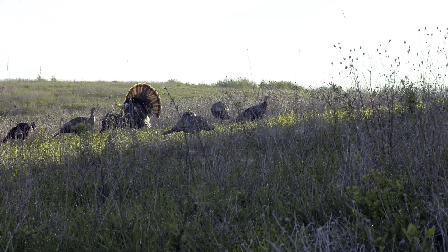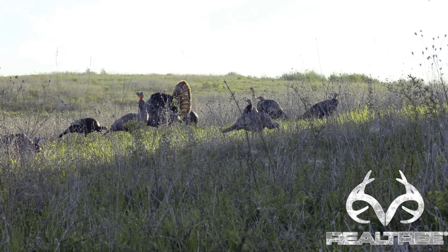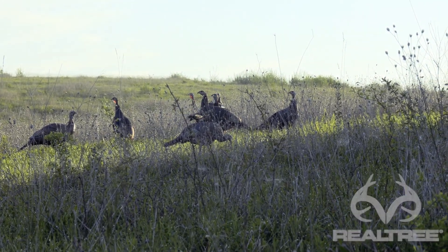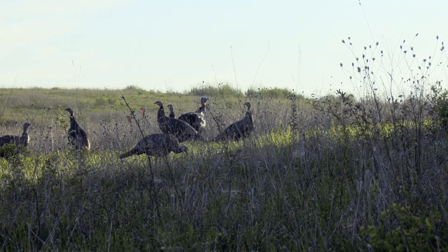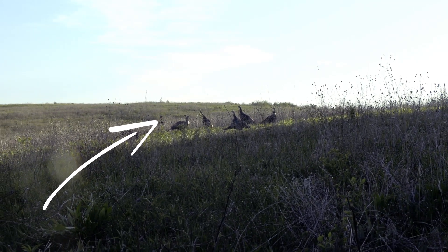I called just a little. I scouted last night — I saw these birds going over the top, I knew they wanted to come to this field. He came on a bee line, saw the decoy. He got a little goofy then, yeah. What a hunt we had — I've got to show you something on this bird. Can you hold his hooks up for me? Look at that joker right there. Good grief.